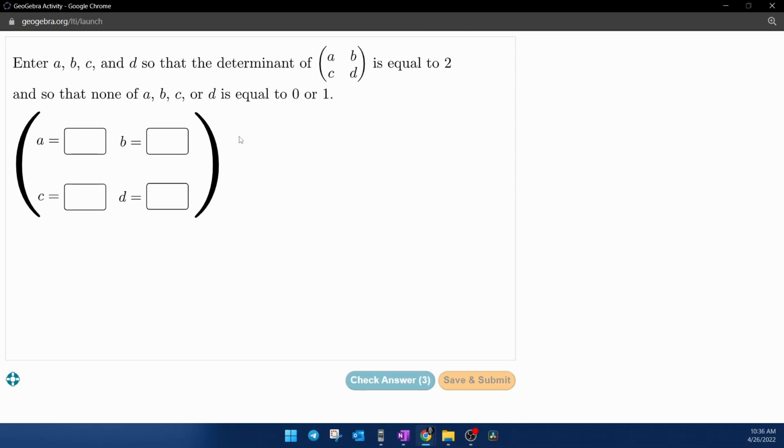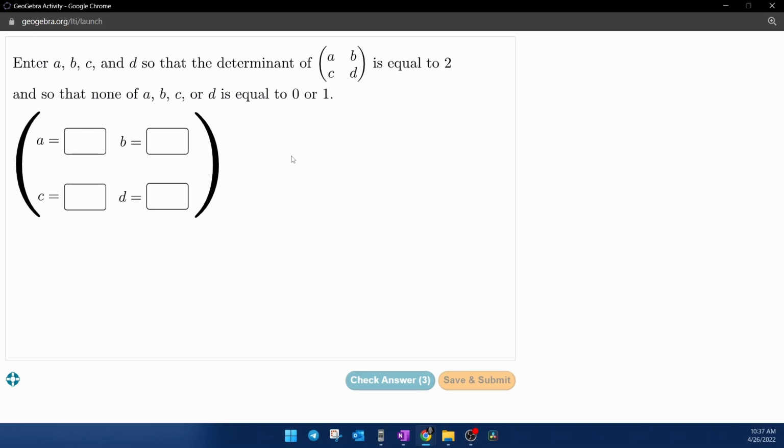And if you read what it really wants, it wants us to come up with numbers for A, B, C, and D, so that when we calculate the determinant, we get a value of 2. So we're going to have to come up with numbers so that when we execute the determinant, we get a value of 2. This is actually going to be kind of fun in a way. It's like a treasure hunt where we get to hunt for numbers and we can choose whatever we want. Notice it says as long as none of your numbers are 0 or 1.